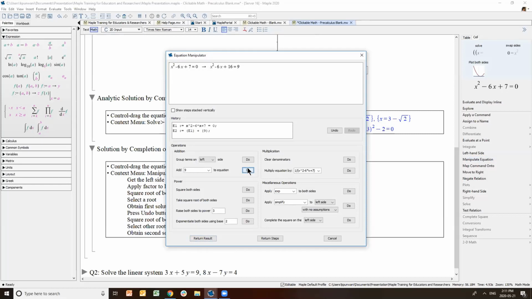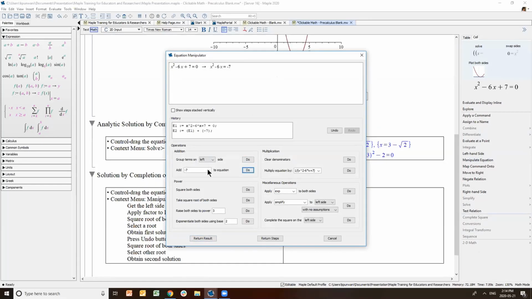Now what I'm going to do is factor the left side. I have this. The next step would be to factor. Now I'm going to want to add 9. Okay. And now I'm going to want to factor.